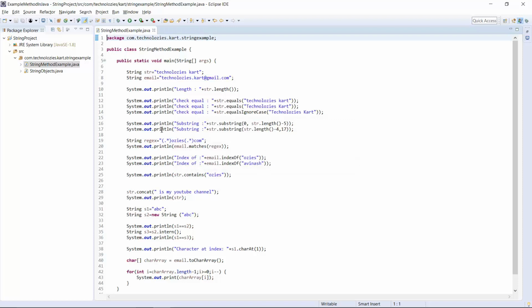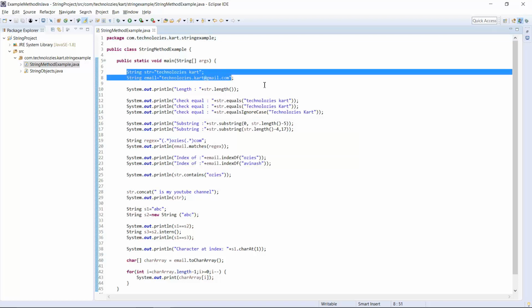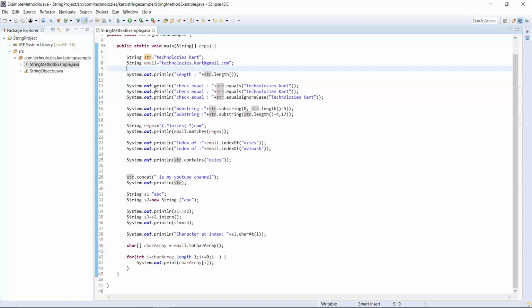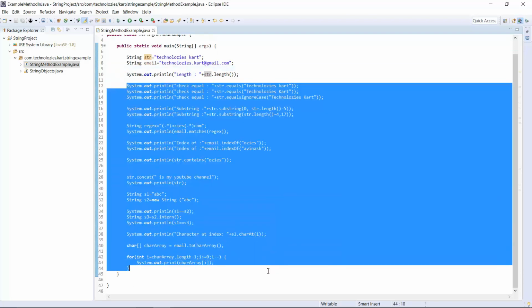So let's start this example. Here I have taken two strings. First one is str, technology cart, and email, technologies.kart@gmail.com. For now I'm going to comment these many lines of code.